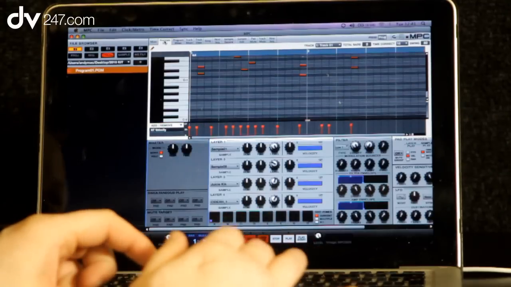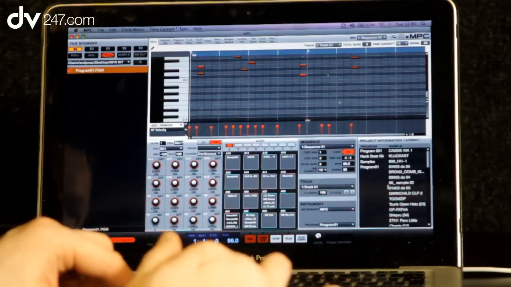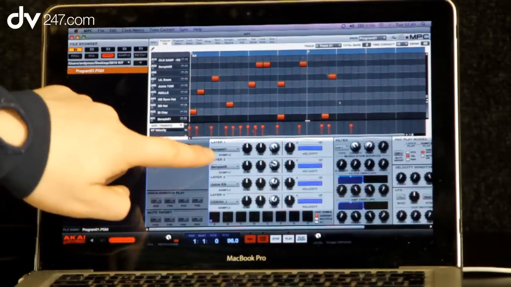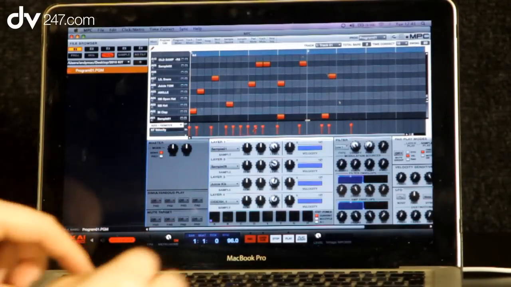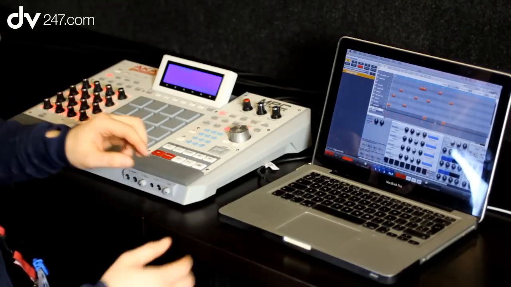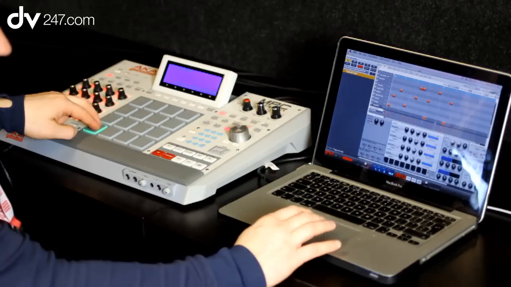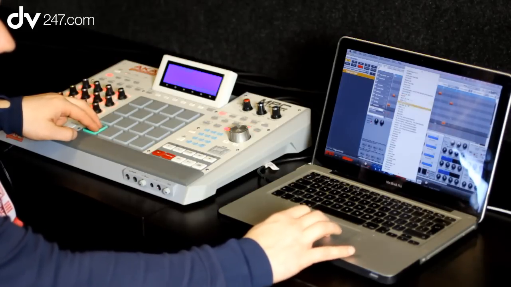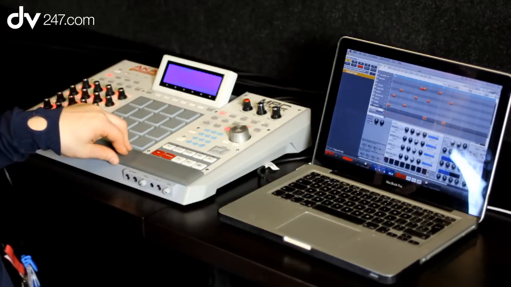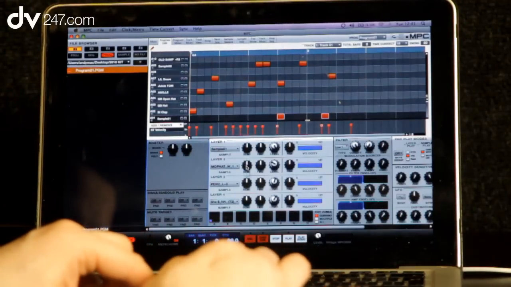Then if we go to Program Edit, this gives us the ability to look at all the content of the samples. So now I have my layering. So if I want to layer 3 or 4 different kicks onto one pad, I simply do that from either the hardware or from the software. So if I hit this pad here, I've got 4 different kicks, and I can simply go into them and change them very, very quickly just by snapping that. And there's no other software programs out there that give you that kind of speed for manipulating your samples in real time. And then we can tune, fine tune, level, velocity, pan.